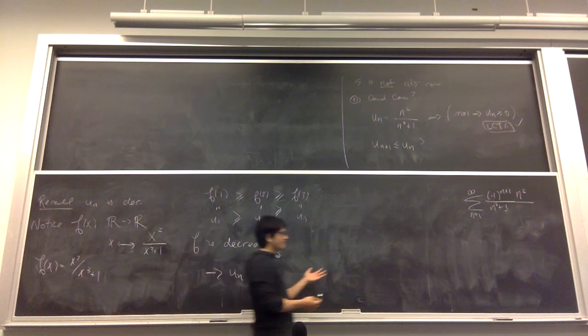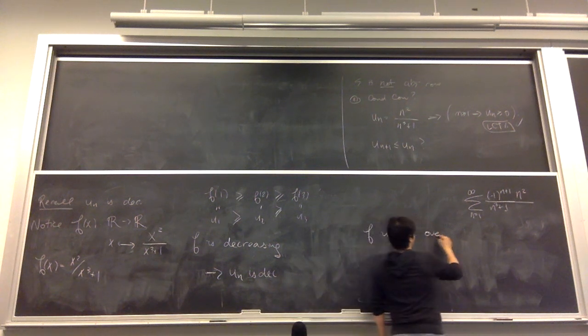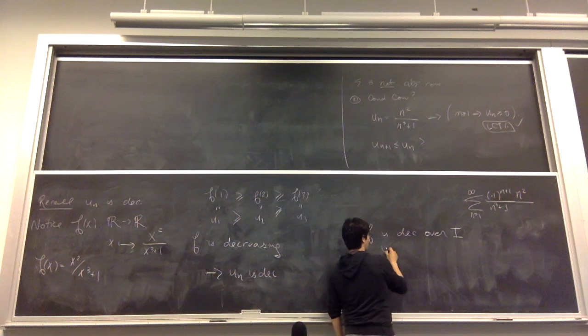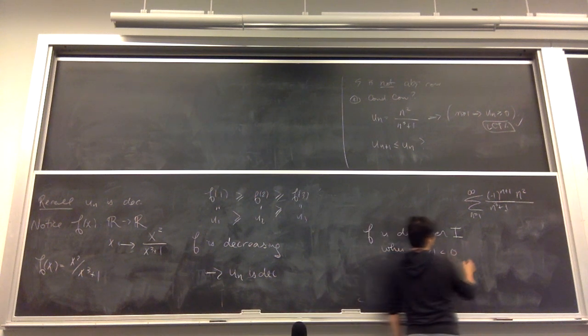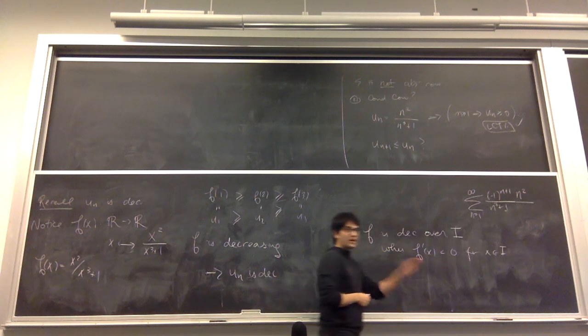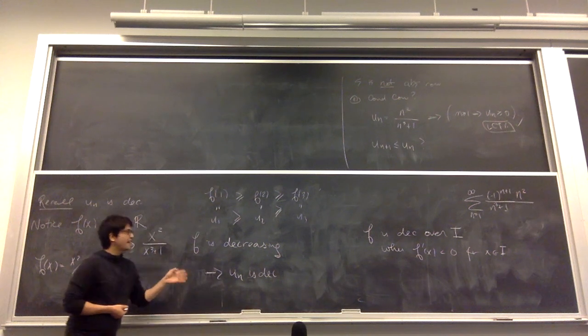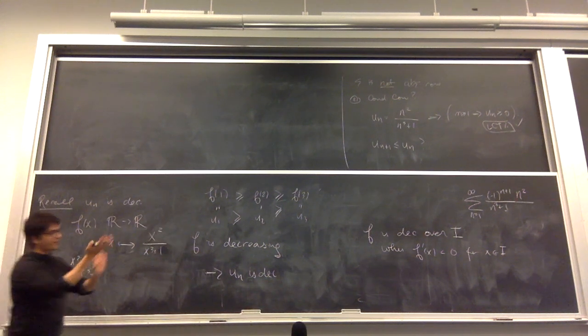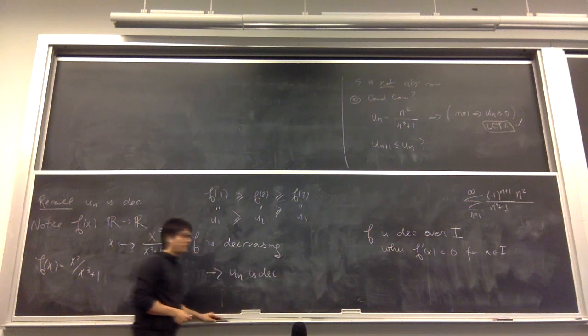f is decreasing over this interval when f prime of x is negative for x in the interval. Don't forget about all this optimization that you learned, right? This means you have downward slope. The function has to be going down. So all I have to prove is that at least in our range, at least for x greater than 1, f is decreasing. So can we prove that?